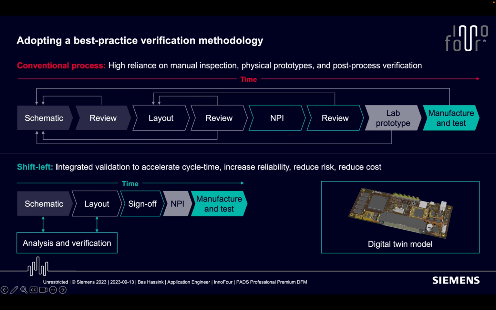Over time, validation tools have shifted left earlier and earlier in the design process. The ideal best practice is to validate a design right after an error could be made in the system definition, schematic, or layout stages. And the person running the validation is the author at that particular stage. So, for instance, the design engineer at the schematic stage or the layout designer at the layout stage.